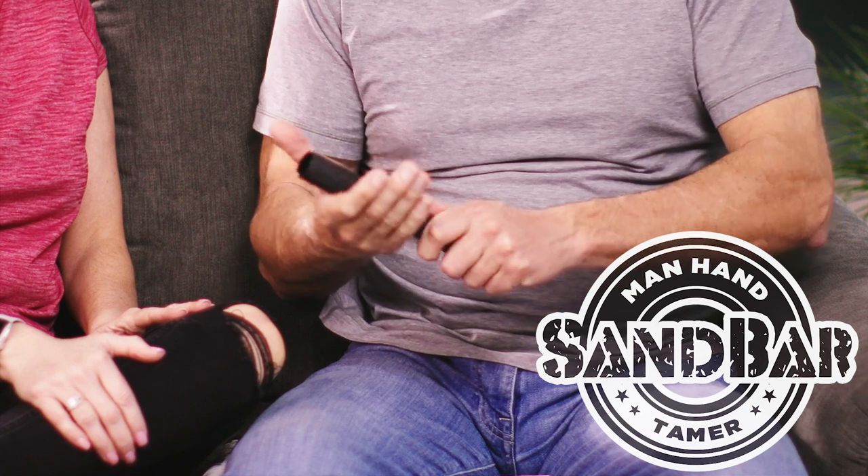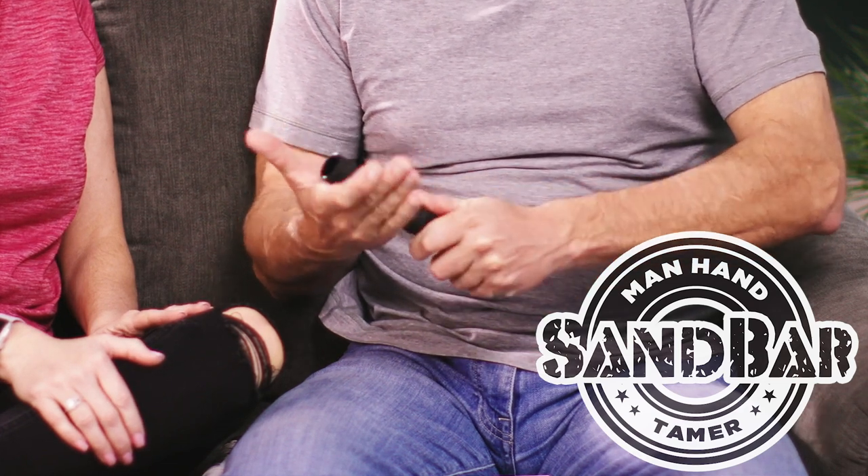Twist it, roll it, takes your calluses right off. It helps keep my relationship intimate. If he's gonna touch me, then I want soft hands. It's much better to hold his hand. It's nasty to have a girl have rougher hands than I do, so now quite a bit of improvement. I just start going back and forth like this. Afterwards, it feels like she's a hand model almost, just nice and smooth. I don't know about the hand model part, but... I use it for my heels. We've noticed a big difference.